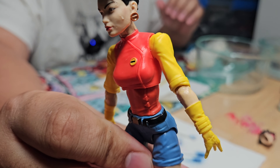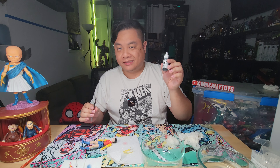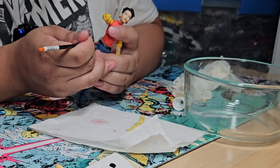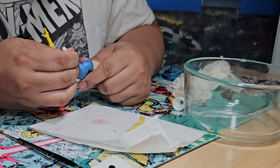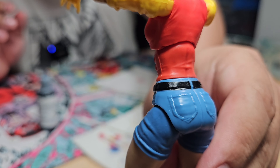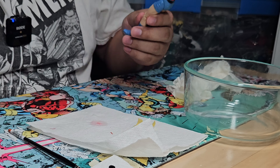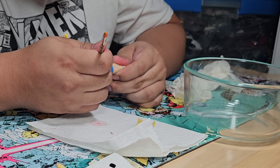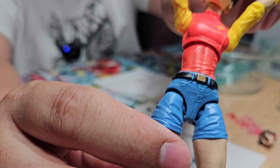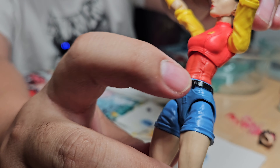Arms are done — I'm pretty happy with how those turned out, fairly straightforward. Now all that's really left is to tackle the belt, and I'm doing that right now with a brush and some paint — links are below. There's just a little more smudge that I need to touch up as well. It still needs to dry, but I'm pretty happy with that touch-up. On action figures, black is generally just black, so you can apply and you're good to go. I also touched up the backside, and now you can't really even tell I needed to do it.